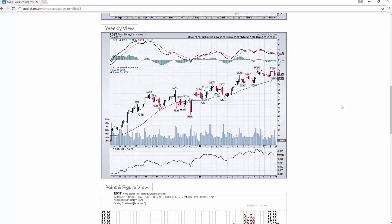Now, one of the things that we like to remind all of our members is that there are many ways to trade, just as there are many ways to get long and get short. To get long, sure, you can buy and sell. But you can buy a call, you can do a call spread, you can sell a put to synthetically get long. On the short side, you can short, you can buy a put, you can do put spreads, you can sell a naked call. I'm not a big fan of that. So in charting, there are other ways to chart too.